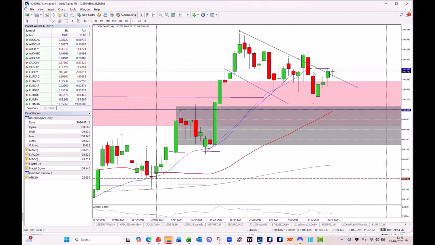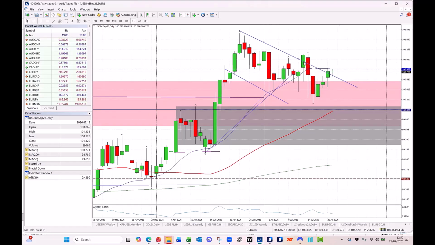When I go down to the daily, we talked about how the 20 had been acting as really nice dynamic support. Oh, hang on a minute. We've sunk a little bit lower there, haven't we? It looked like almost a false breakout of the flag, of the counter trend line break, and we've sunk a little bit. If you look at these last couple of weeks, we're pretty much in a little bit of a block, a little bit of a range.